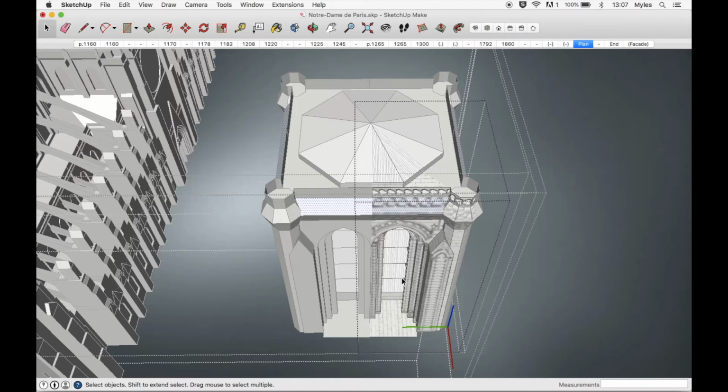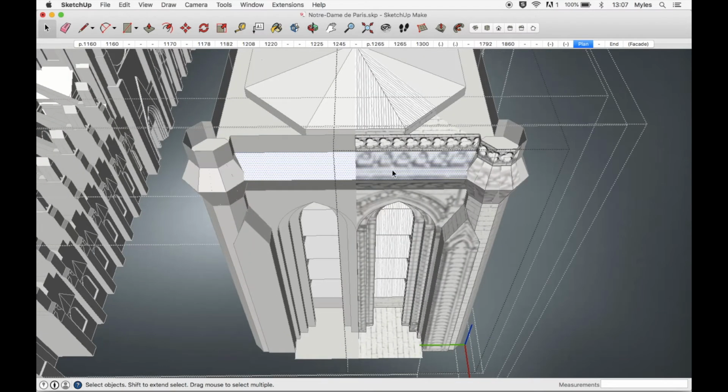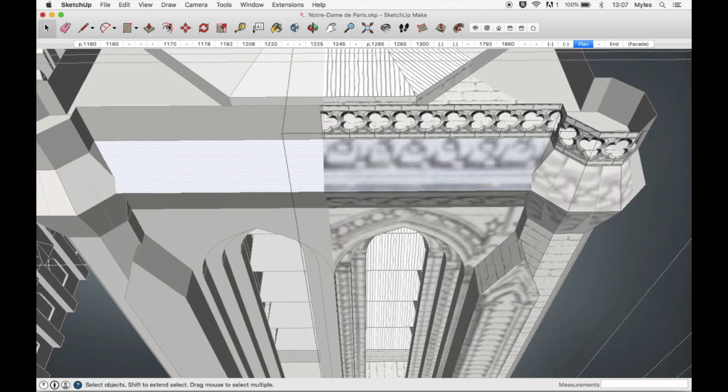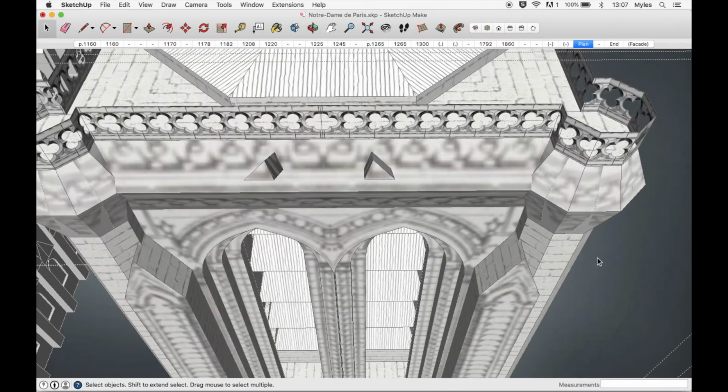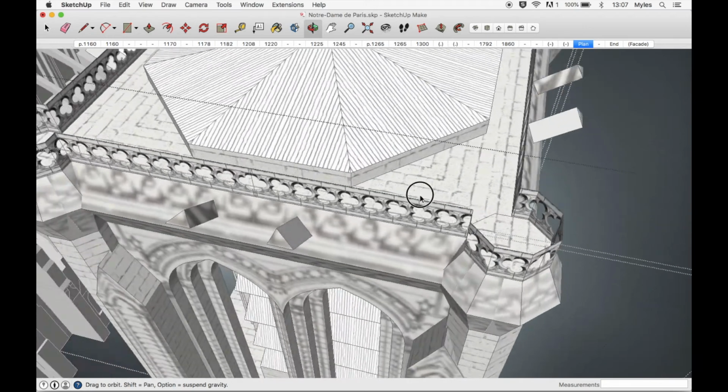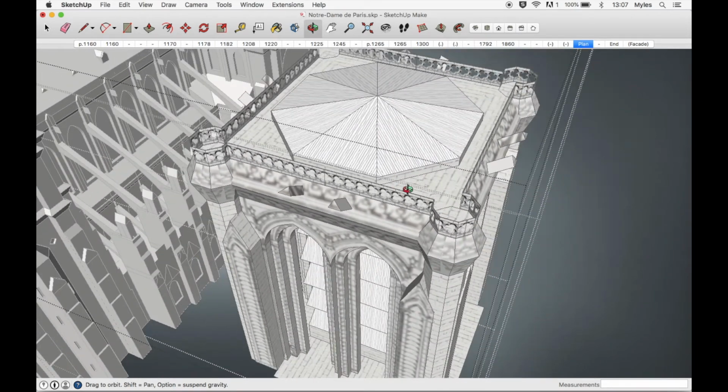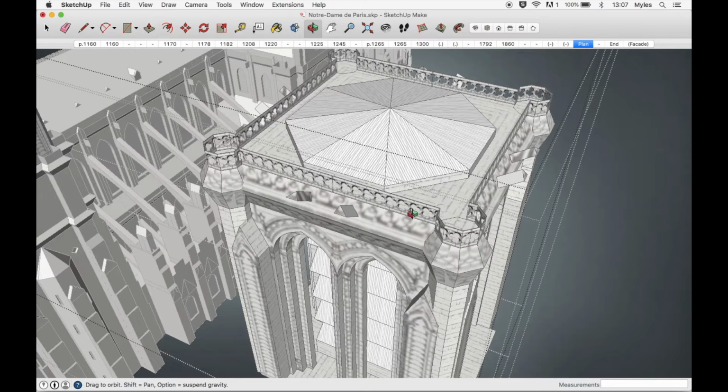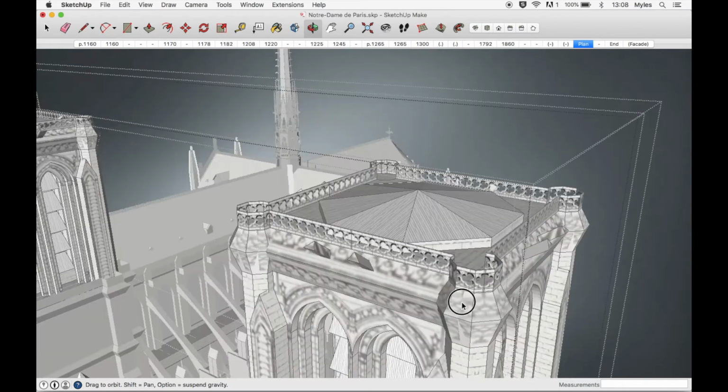And it's very easy to add more details onto it. So for instance, if I add a little rectangle or a triangle to one section of the tower, to 1/8 of the tower, that detail will appear on all the other sections of the tower. So this little triangle that I just added appears everywhere else. Like that.